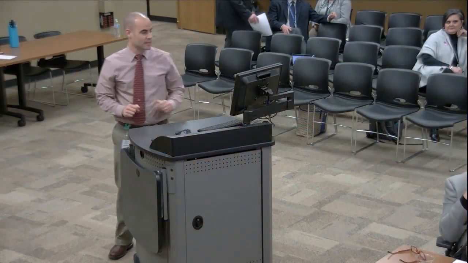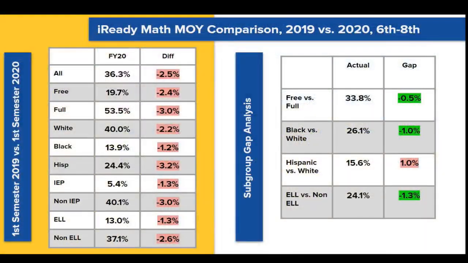Okay, so I'll be up here to share some information regarding middle school academics and also some high school numbers for you. Middle school math, as was just the conversation, shows very similar numbers. We recognize that math at the middle school level is our area of growth for sure. Overall, it's 2.5%. As Jay just shared, and as you know, red is not where we want to be. All of our subgroups dipped.